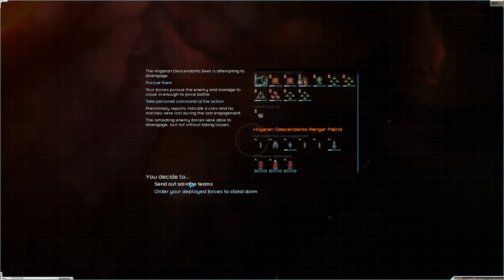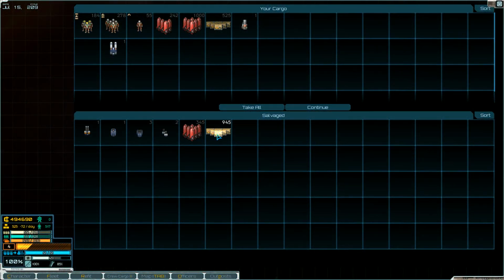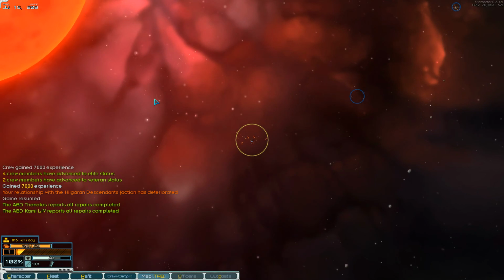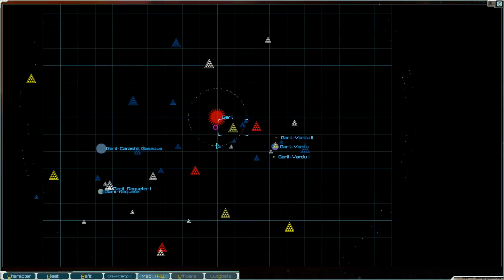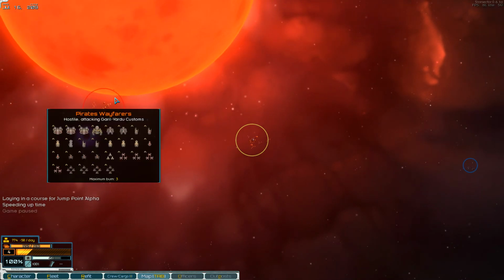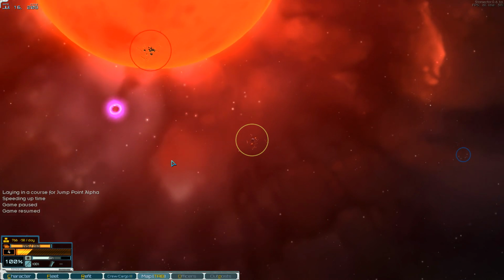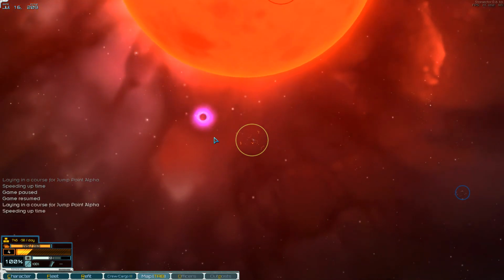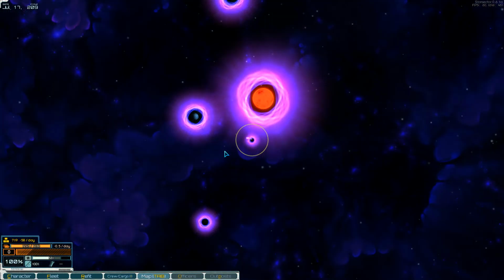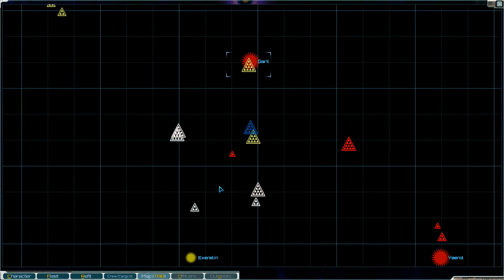Ooh, a drone carrier got away. Take some of their stuff. Continue. And let the remnants of that fleet run away. Alright, so I'm going to head back home, and not going to engage that one. I'm going to head back home, and most likely purchase some additional fighters, and then come back here and have some more fun.